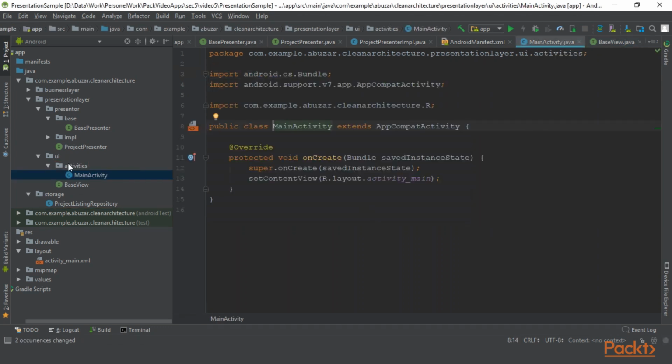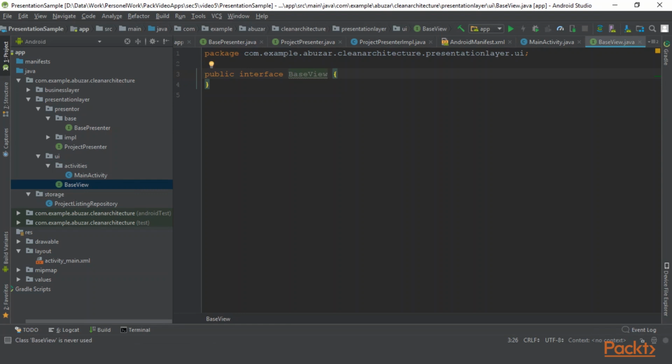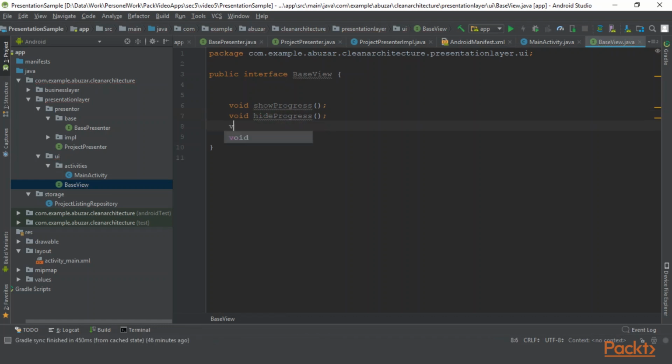There you go. Now go to your base view, and in base view we will define all the common functions which we may need in all the classes, like void showProgress, void hideProgress, plus void showError, these three functions.